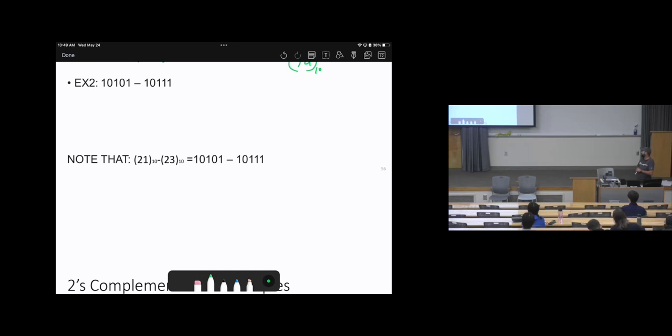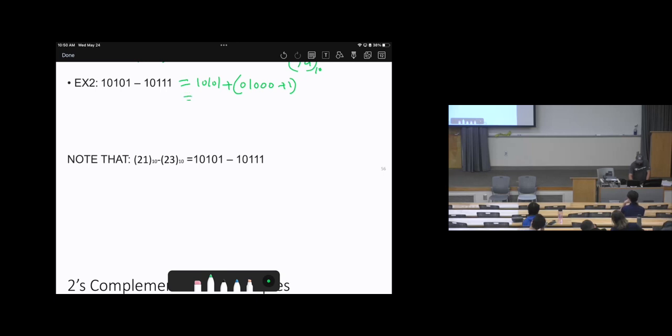Do the subtraction. 10101, which is basically 21, minus 23, the answer must be negative 2. So how can you do it? The first step, you need to keep in mind that n is larger, m is less than n. Then what you need to do is find the complements first. How to find the complements? This is 10101 plus find the 1's complement and add 1. Replace any 0 by 1 and any 1 by 0, then plus 1.